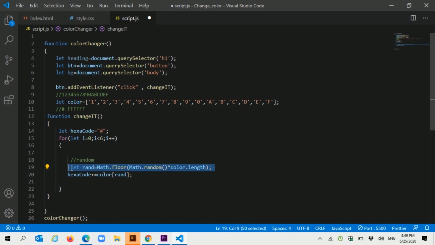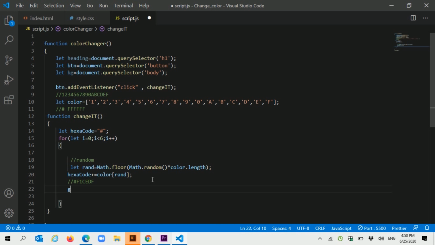It gets a random index from this array, and then with that color index, gets that character from this array, and adds it continuously for 6 times. For example, first time it already has the hash, then next time it gets f1 c e d f. It will generate it randomly, 6 characters.